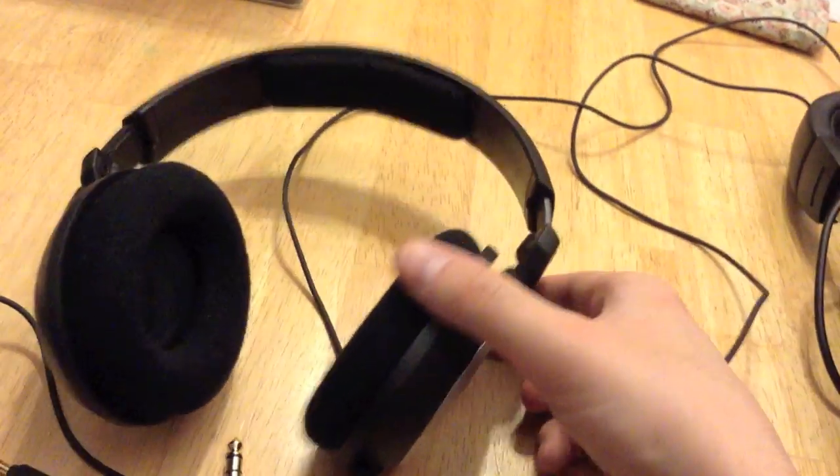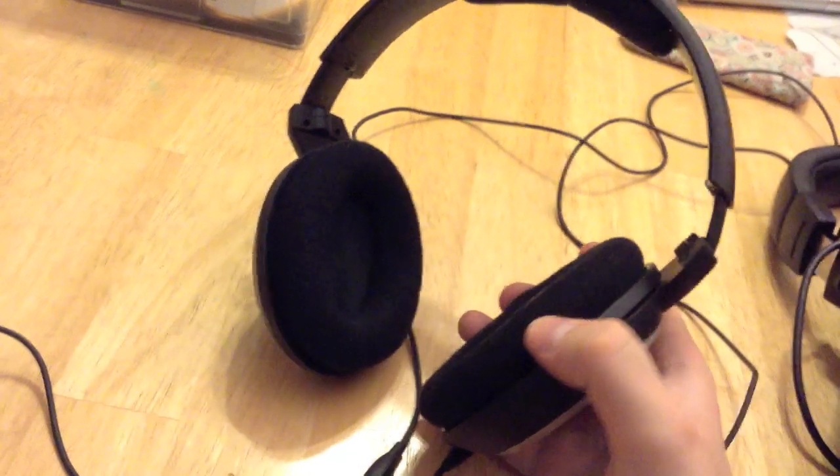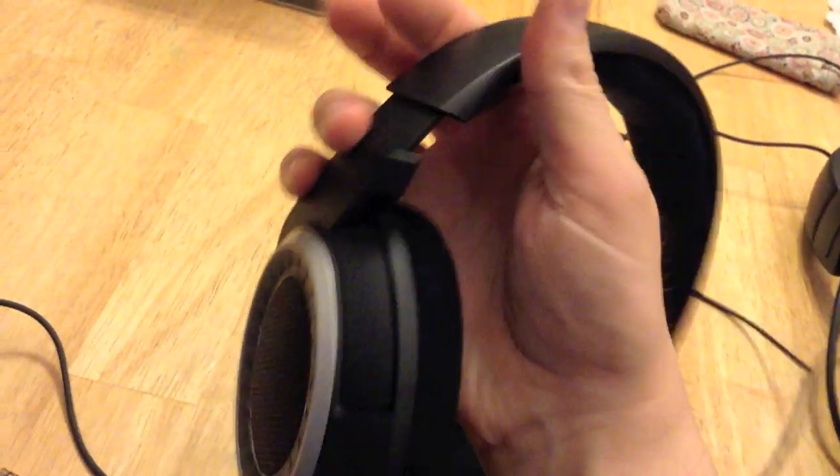Now, one big knock I do have on these headphones, and this is almost a killer in my book, they don't fold. These are not collapsible headphones. This is a one-piece band with no folding. The adjustment and everything is just a single piece of plastic, and it works well, but I can't put this in a small compartment, a small bag pocket, anything like that.